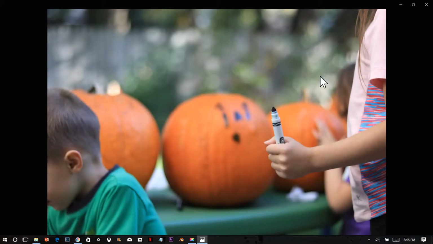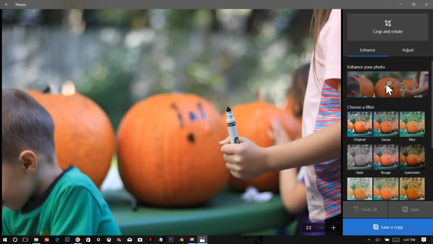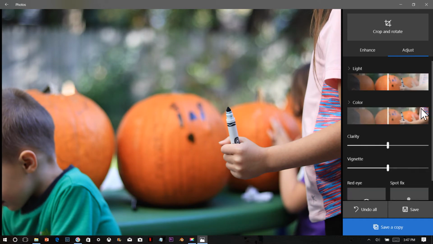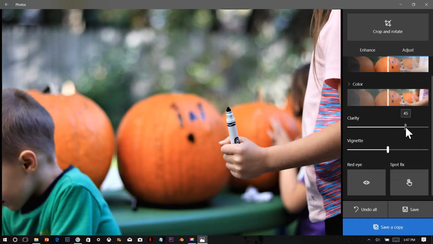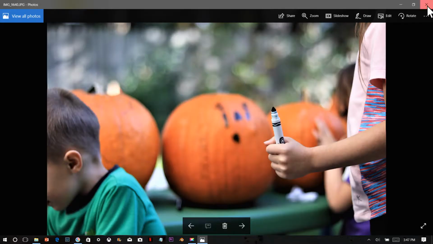So take this picture, for example. Watch how fast and easy this is. There, hit one thing, boom. Darkens it a little bit. Move this slider here and there. Just make quick adjustments. It's so fast. I love this clarity right here. There's just so many options here that are so fast and so easy. So check that out for sure. It's a huge time saver.